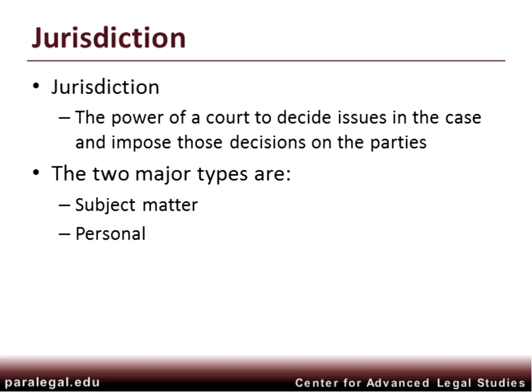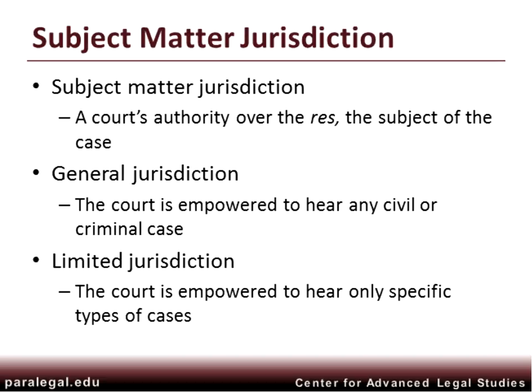Then there's personal jurisdiction, also known as in personam jurisdiction. Subject matter is also called in rem jurisdiction. Two different terms, one's Latin. But the personal jurisdiction means they have jurisdiction over the parties to the lawsuit, not the subject matter of the lawsuit, but the parties, the plaintiff and the defendant. And you can establish that jurisdiction a number of ways.